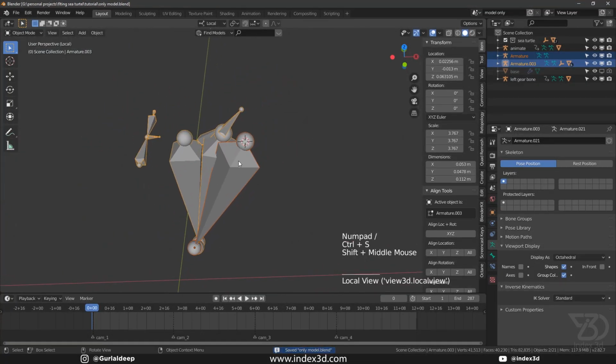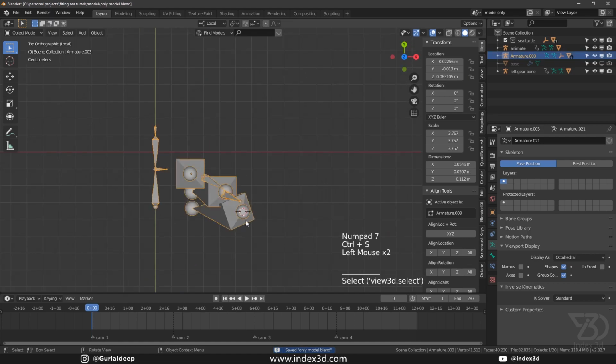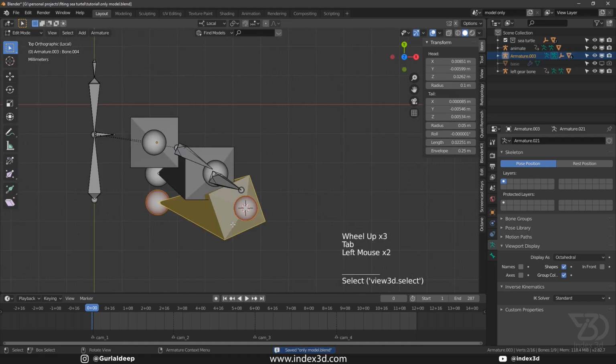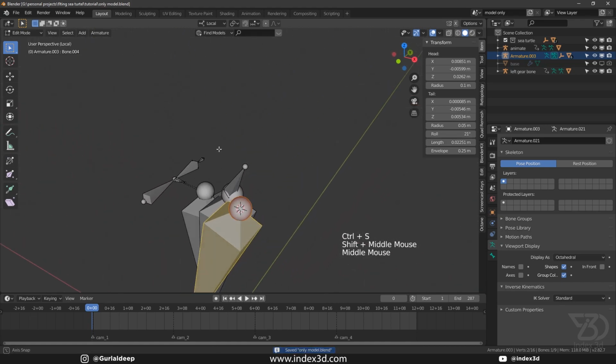Again, Control J, go to top view. As you can see, this one is not rotated correctly. Let's roll this one also. It should be like this. Yeah.